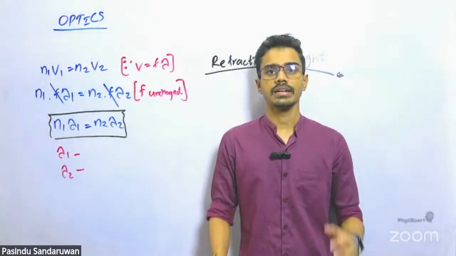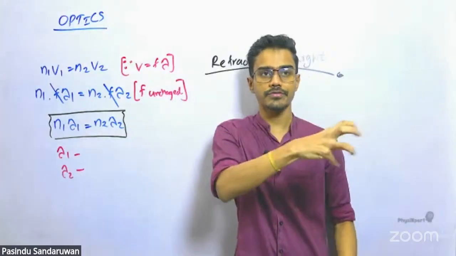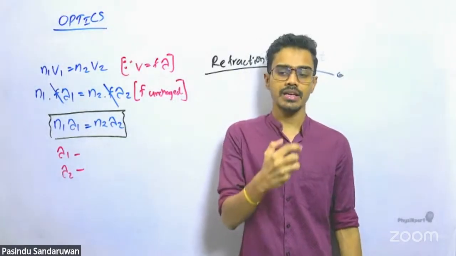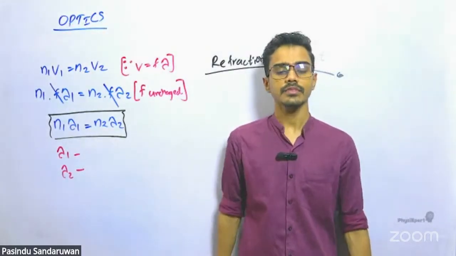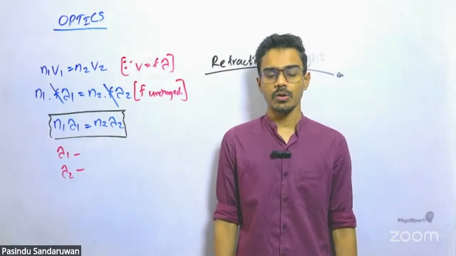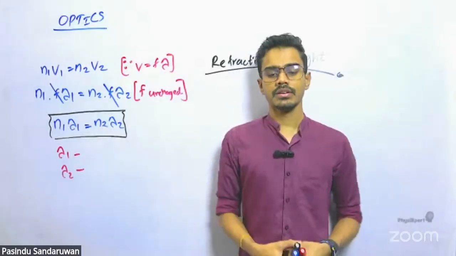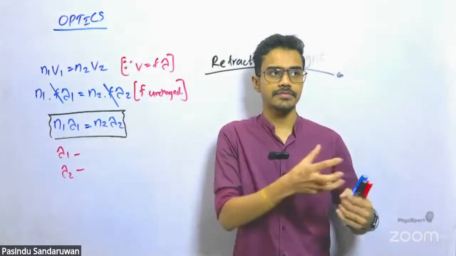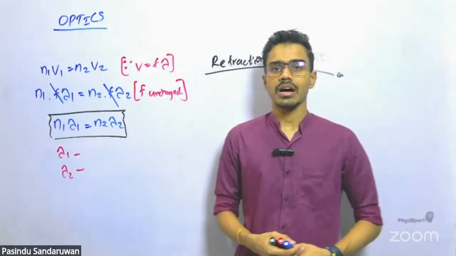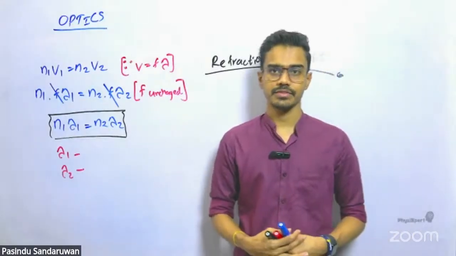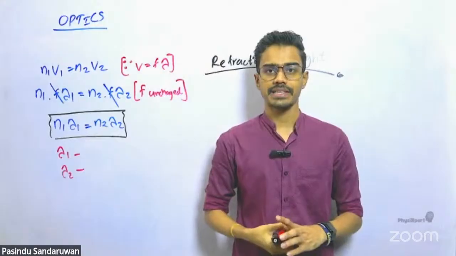As I explained at the very beginning, since optics comes from electromagnetic waves, all the features of electromagnetic waves are valid here for optical rays, because they come from the electromagnetic spectrum. Then I explained what refraction is in waves. What is refraction? We explained the same thing in waves.